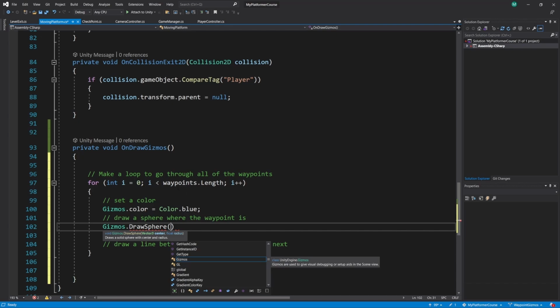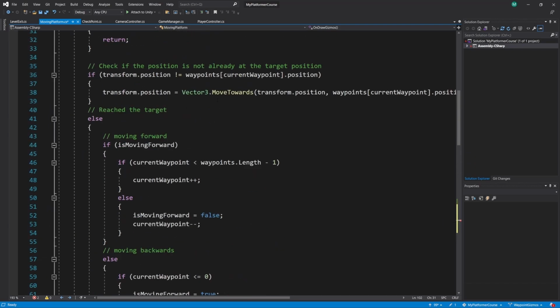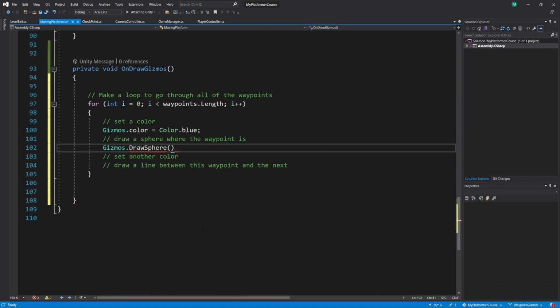So for the position, just like we used up here, all we have to do is waypoints, and then use our index from the loop, which is i. So we want that dot position. And then we need a size. So I'm just going to try maybe like 0.25 here.